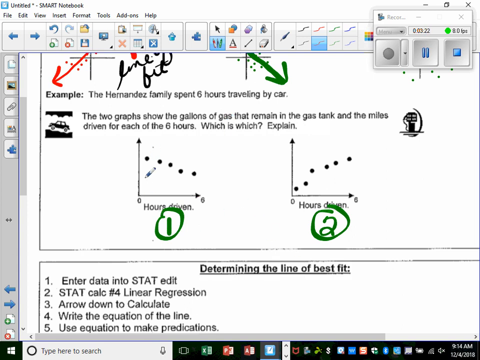Okay, so when we start off with 0 hours, the gas is up here, correct? And then as we continue to travel for 1 hour, you can see that it's going down. What's happening in this graph? As you travel, it looks like the gas is what? Right, like the tank is filling up, which we know is not the case. Okay, so obviously here would be the correct graph, right?